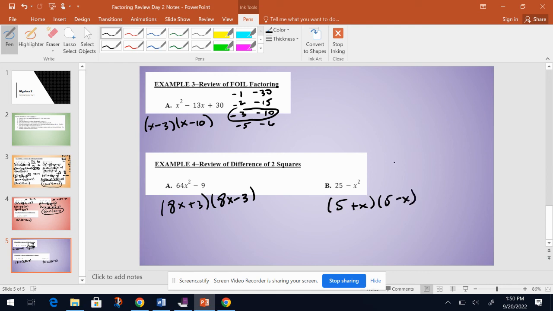So this is day 2. I am going to make another video and talk about a couple of these examples. For some of you that are planning to take pre-calc next year, I use what's called the guess and check. So I want to make sure that you have that. And for pre-calc, I kind of suggest the guess and check when there's a number in front. But this method always works. It's called the AC method.